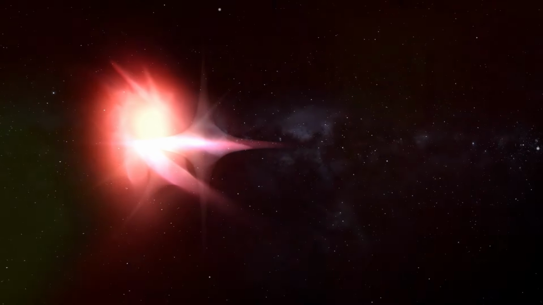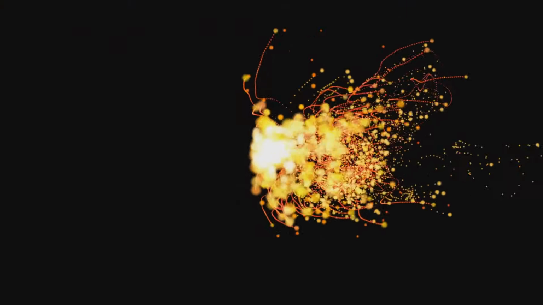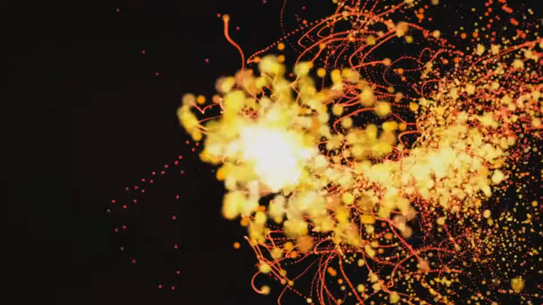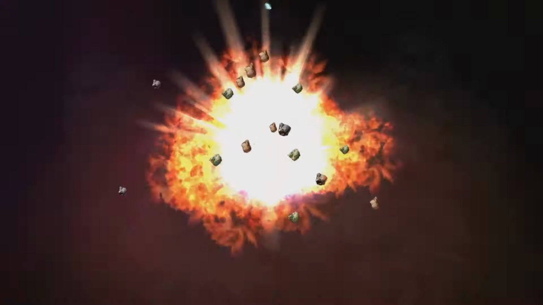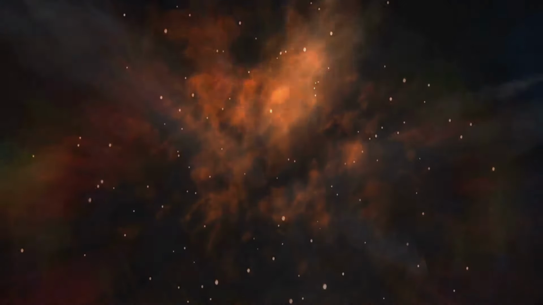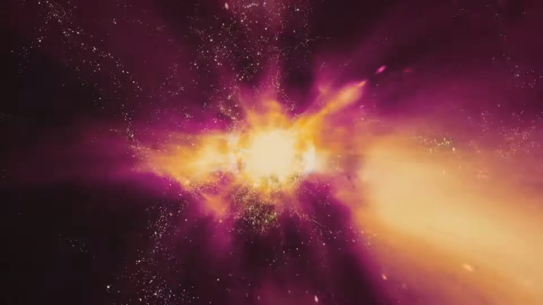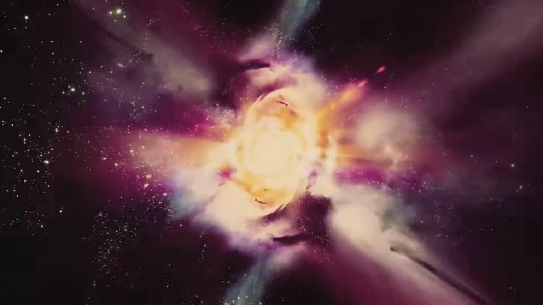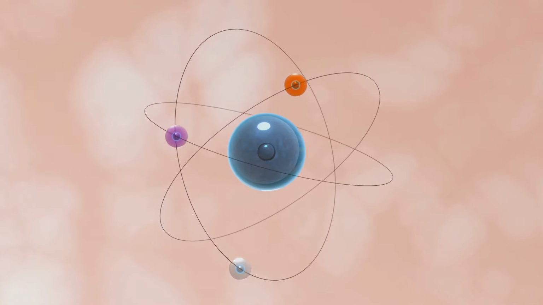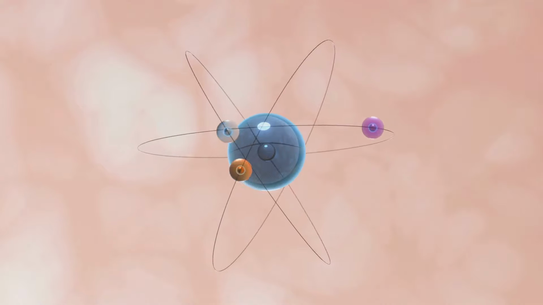Another interesting property of antimatter is what happens when it meets matter. When a particle and its corresponding antiparticle come into contact, they annihilate each other. This means they destroy each other completely, releasing a lot of energy in the process. This annihilation process is why antimatter is so fascinating and why it's a popular topic in both science fiction and real-world physics.